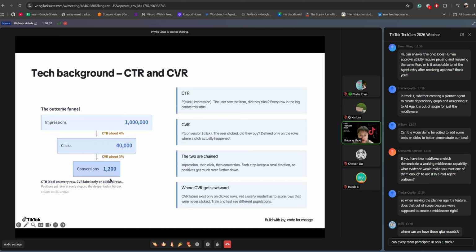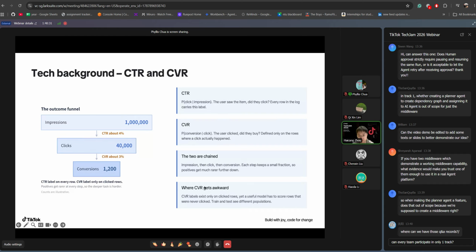And the CVR, CV means conversion. This is the conversion over click. So this can be computed as 1,200 over 40,000.